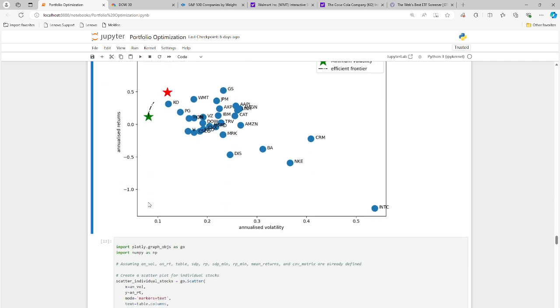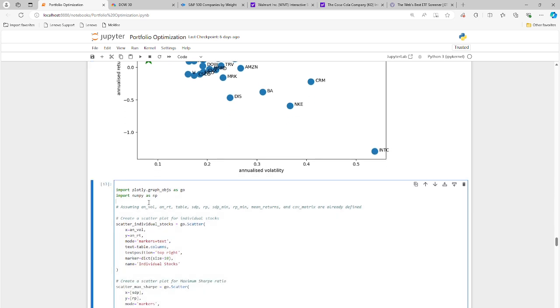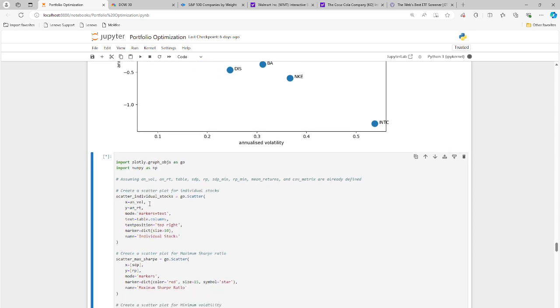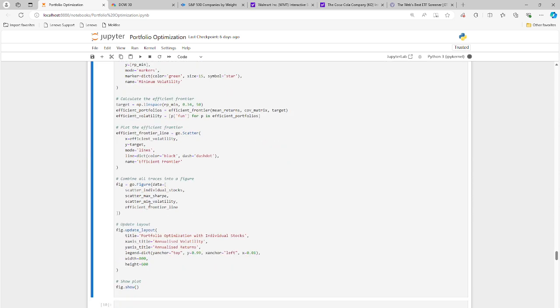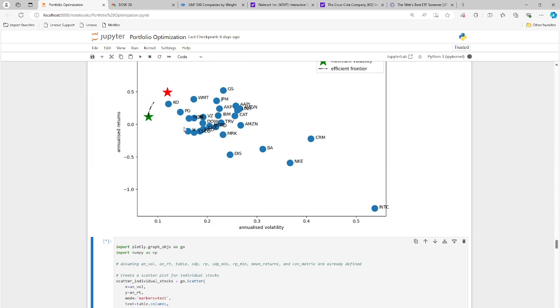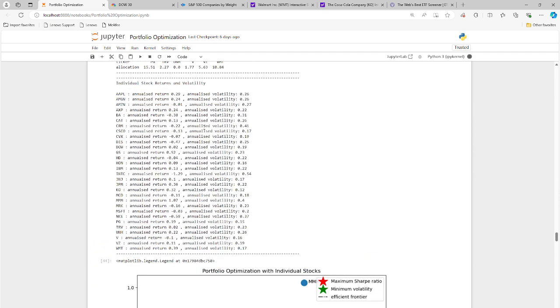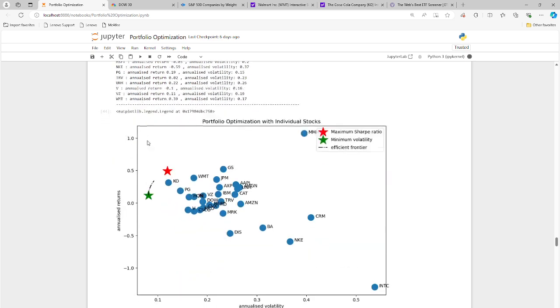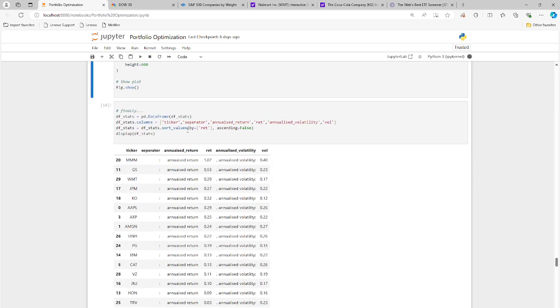Okay, so let's generate a Plotly chart that essentially replicates what we just saw, but Plotly is nice because it's interactive. You can zoom in, zoom out, mouse over it, and get the details of all these plots. This plot over here is just static. I can basically see what's going on, but it does get a little bit concentrated here in the middle. Some of these are sort of blending together. It's a little bit hard to make out what happens. I can go see the numbers printed up above, but if I wanted to have a nice chart that represents all those numbers, I can use Plotly for that.